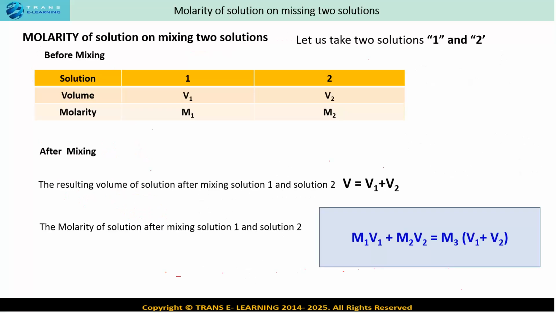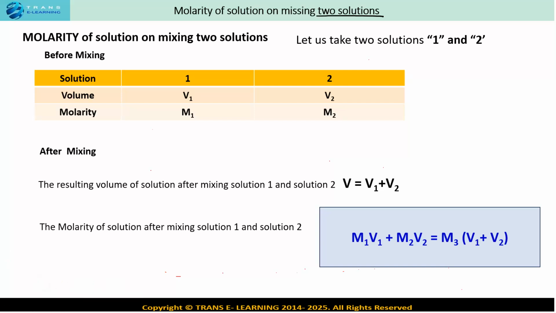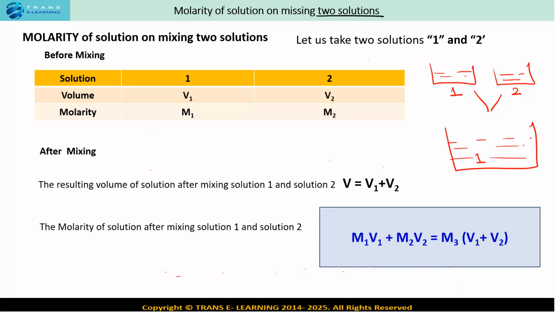Got it? Now we are going to consider the molarity of a solution on mixing two solutions. So in this case, we are mixing two solutions. Let us consider this is solution 1 and this is solution 2. Now when we mix these two solutions, 1 and 2, we need to calculate the molarity of the mixture.